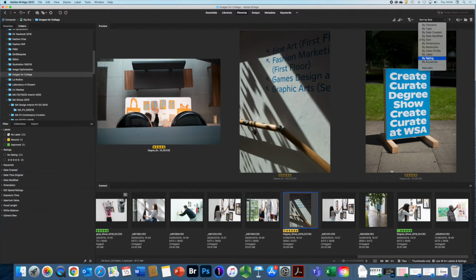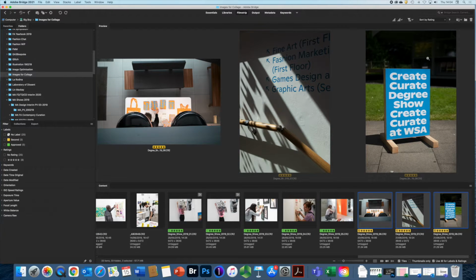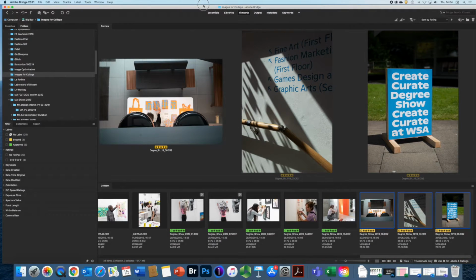So you can start to see the versatility of this as file management software. Then we're going to get really clever with it, and this is something that I think is really important to understand. Let's have a look at this.